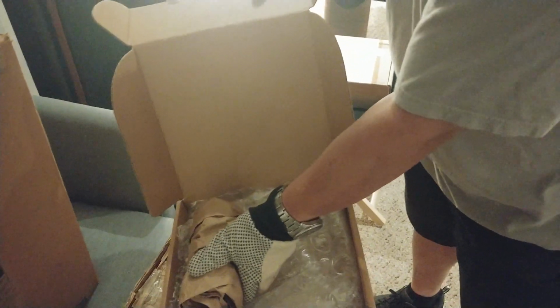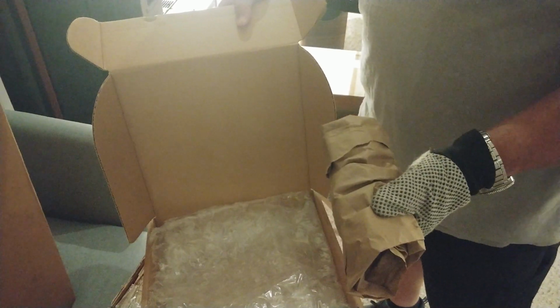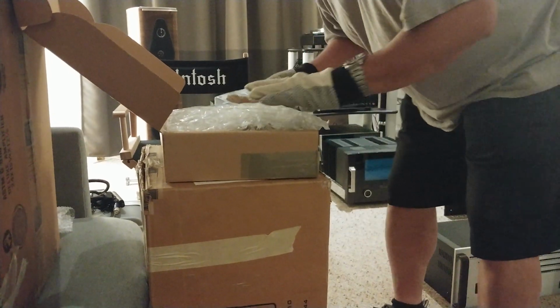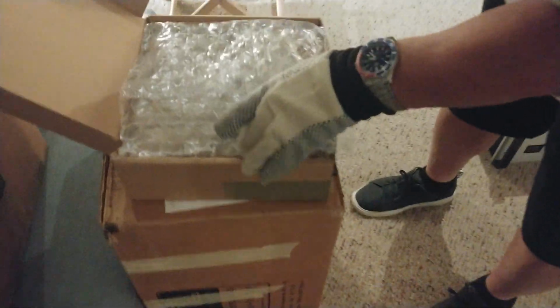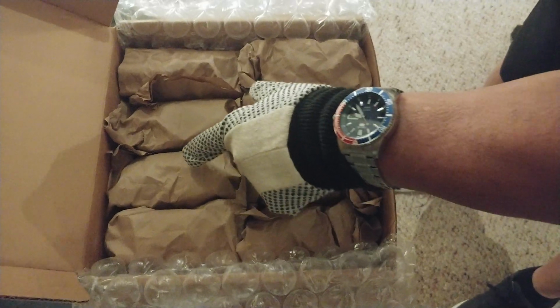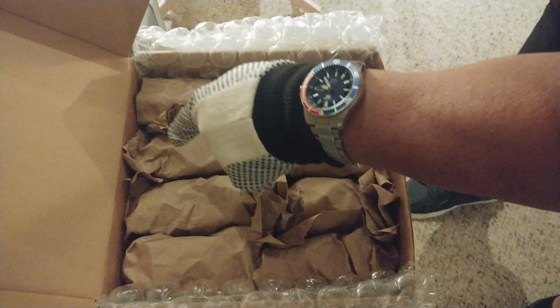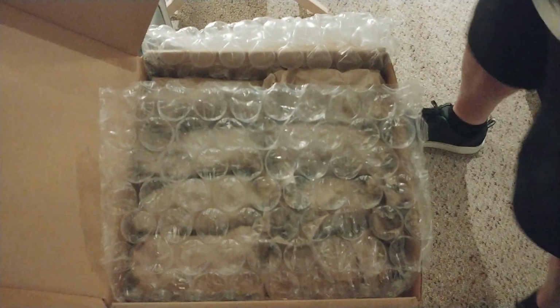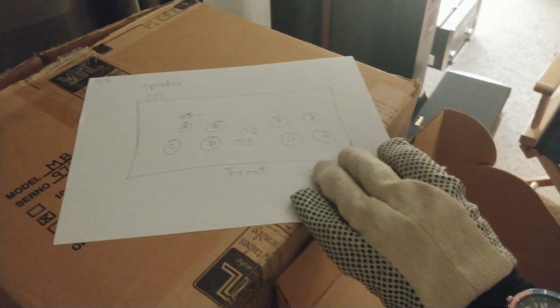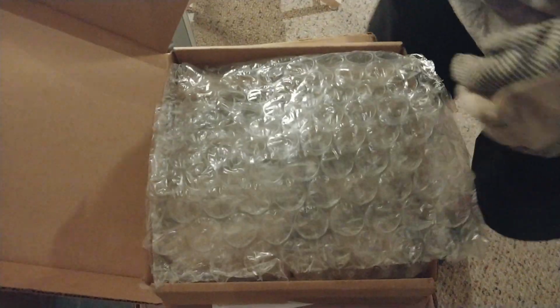Everything will be put into this box like so, and I'll show you what it looks like after I've wrapped everything up. Okay, so guys, have a look at this. I have a box here, and each one of these tubes is wrapped up individually, and each one of these tubes is being marked. 44A, 44B, 44C, and so forth. They correspond to the chart here. And so when you put it all back together, you just follow this chart and you'll never get confused. And so that's how you pack it very carefully.